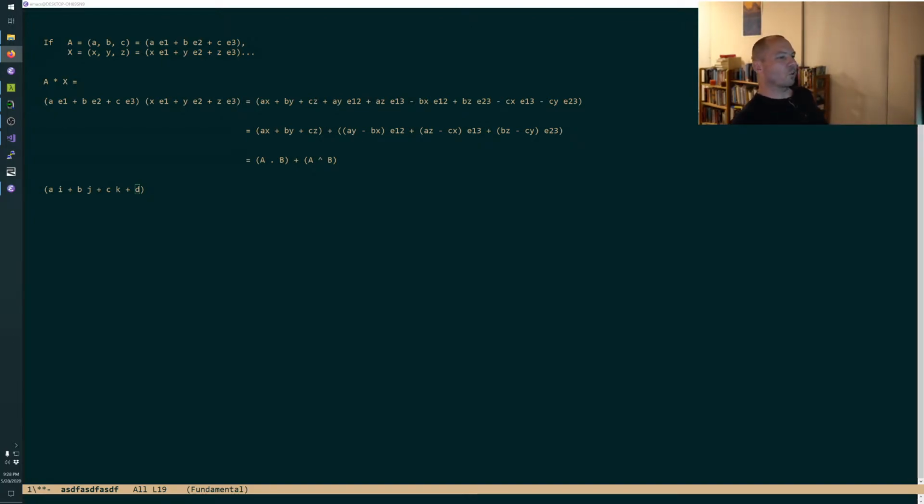Also, if you remember, when you multiply these together, the order matters. So if you multiply E3 times E2, that's minus E2 times E3, right? And if they're numbers, it's very easy to think about that. Whether it's minus or not is based on the parity of how far the numbers are apart.